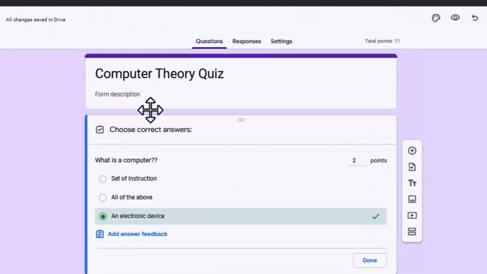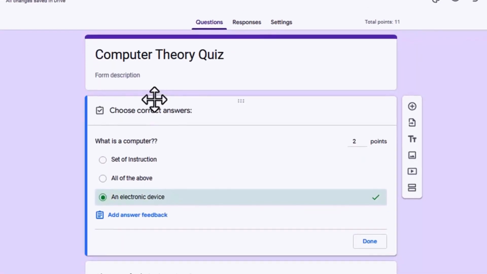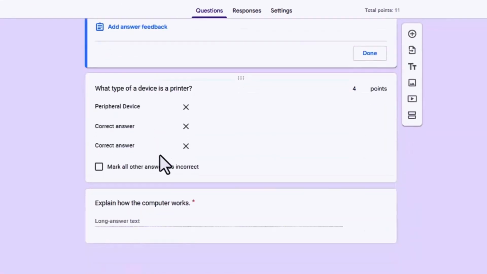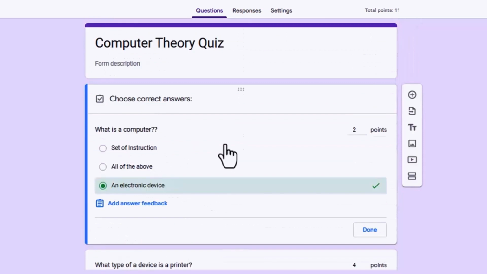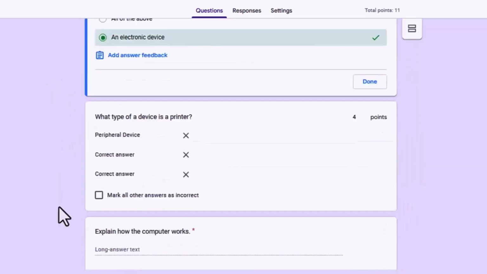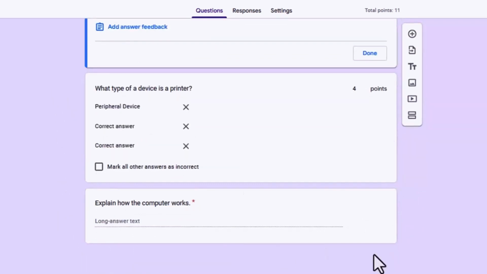Depending on the number of questions you have, you might want to separate your questions in your quiz into sections. What that does is break your questions so they appear on more than 1 page. For instance, on the first page, you can have 10 or 5 questions. Then you click on the next button, it's going to take you to the next page where you have to answer maybe 5 questions again.